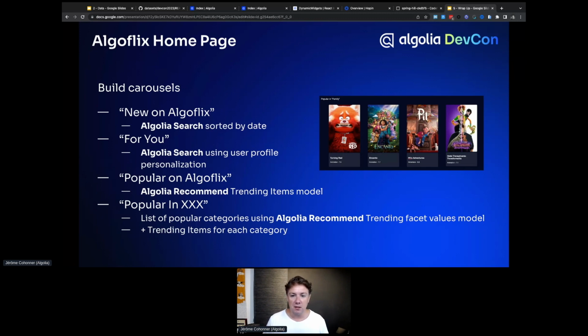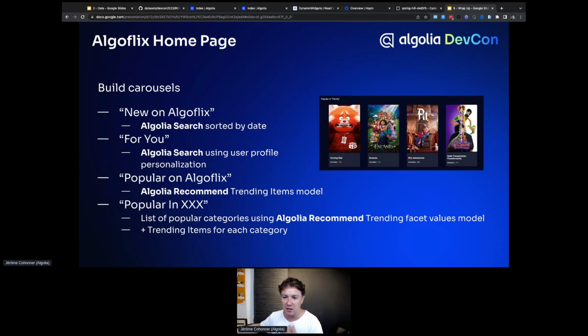Popular on AlgoFlix: you can leverage Algolia Recommend to find trending items, the items that convert the most at a time, basically the must-watch content in a recent period.